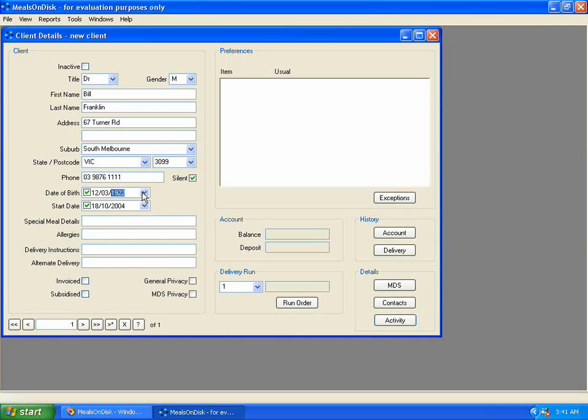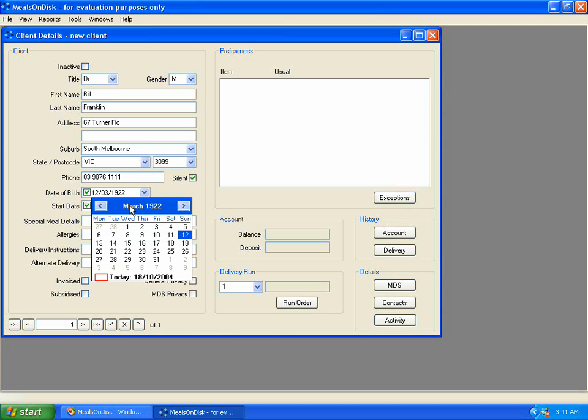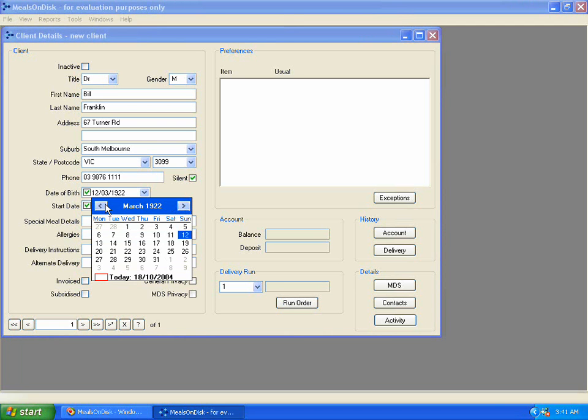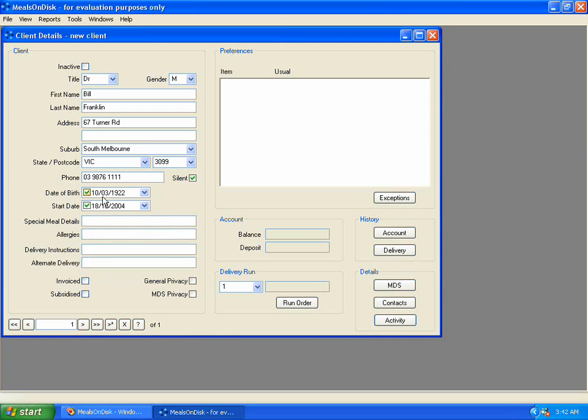The way you would do that in the calendar is when it drops down, these arrows here move you by a month. Not particularly helpful when you're trying to enter in a date of birth. So if you click on the year, you have a little up arrow button, and you can easily go up and down the years, or you can actually enter the year in there. No, you can't. You have to use the arrow keys. And also the months you can choose from a list of months. Once you're in the right month and year, you can click the date with the mouse here, and it comes up there.